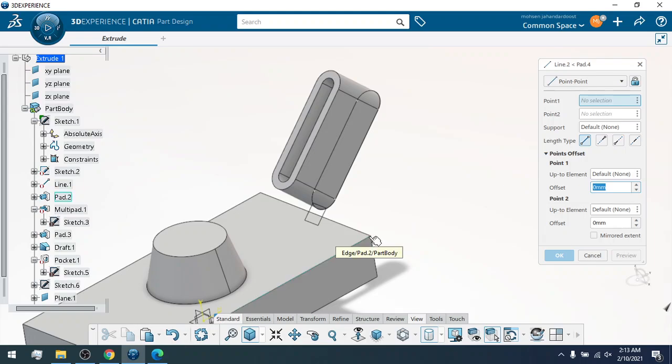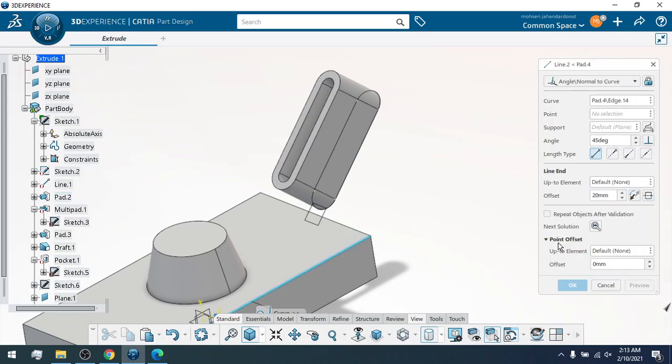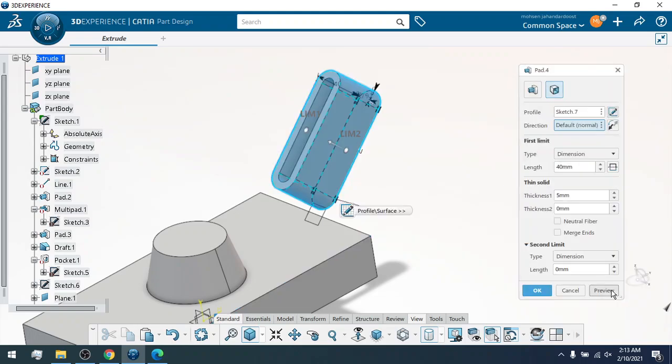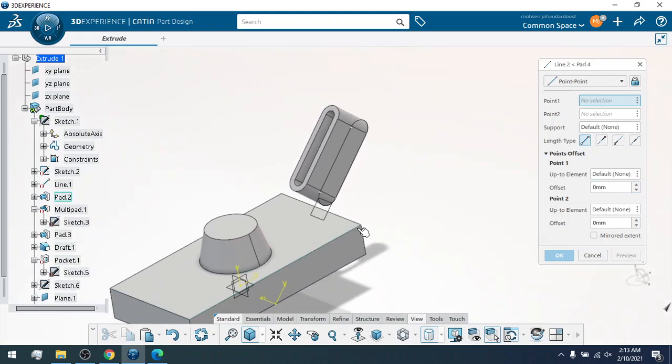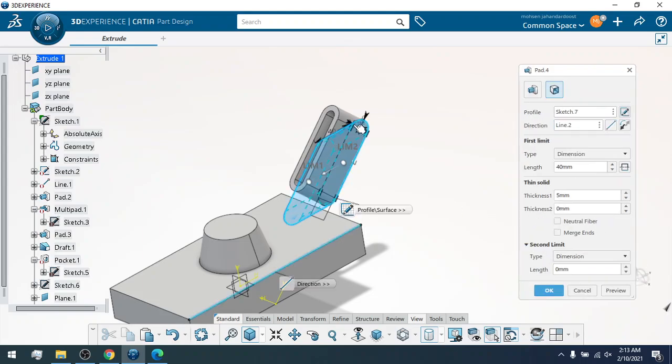So I select this line, create the line and make it smaller: 1 point here, second point here. Okay, now you can see that my object changed the shape.